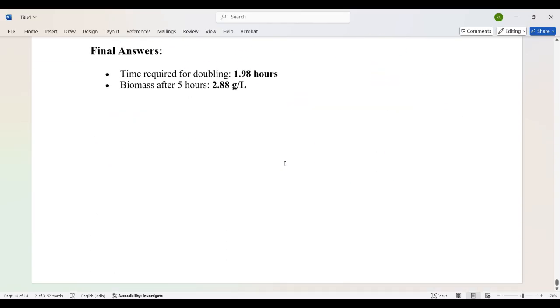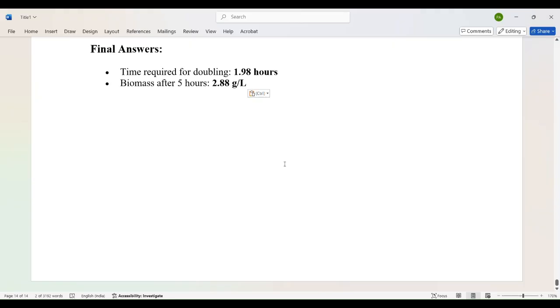I hope this is clear to you all. This was very basic concepts of bioprocess engineering, and we just saw 2 different sums. These can be taken a whole day as well as a full semester.